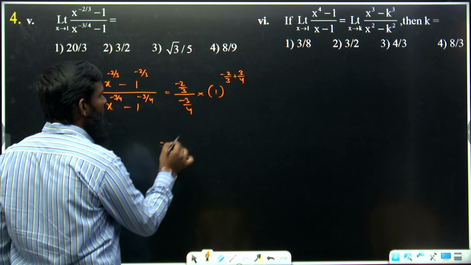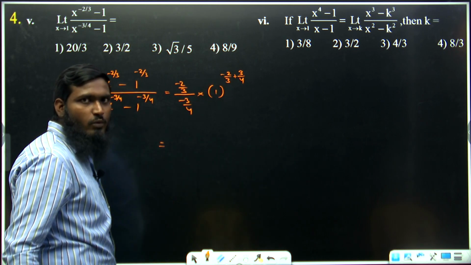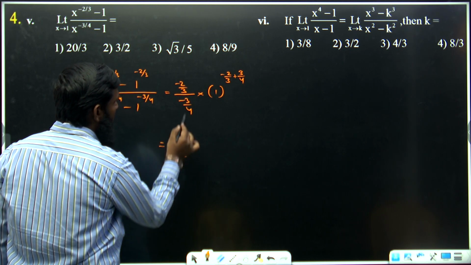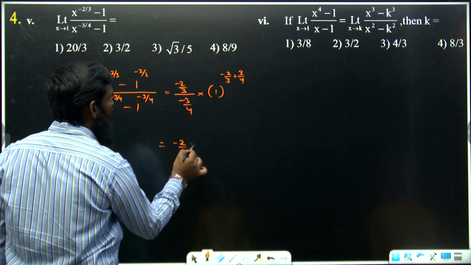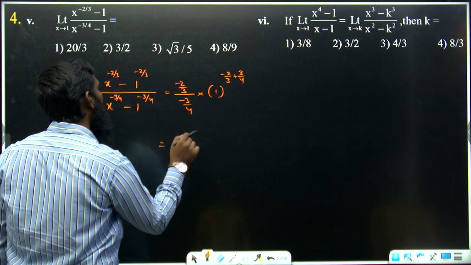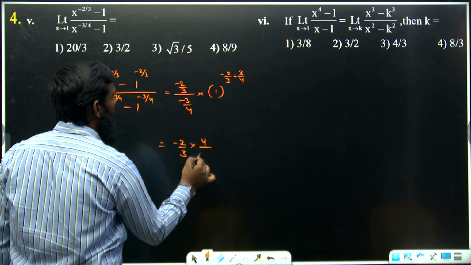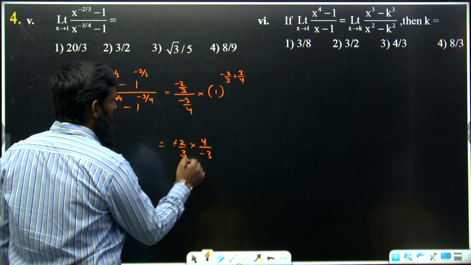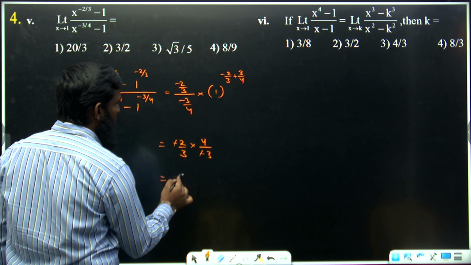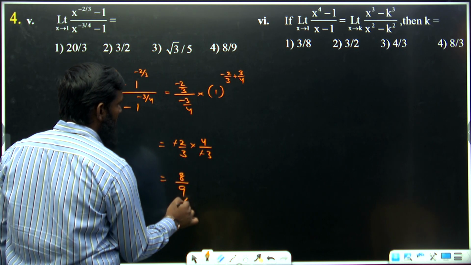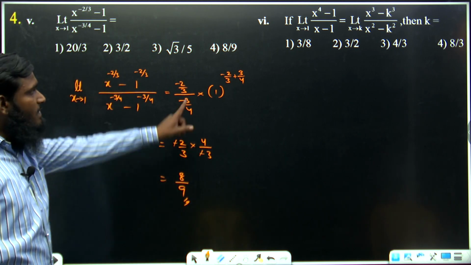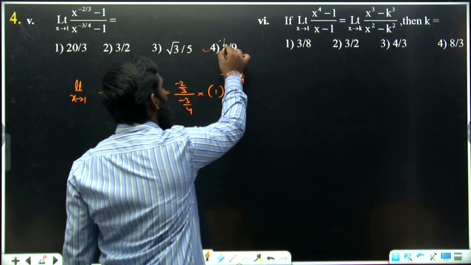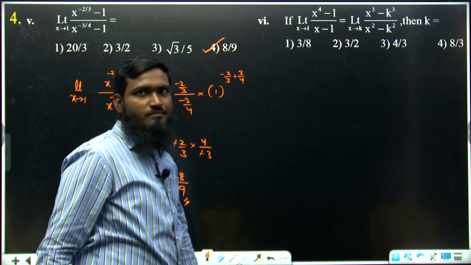Now next what we are getting, 1 power means we can take it as equals to 1 only. Now for this part, minus 2 by 3, if this division we are converting into multiplication, minus 3 by 4 will become 4 divided by minus 3. This part we have taken. So this minus minus gets cancelled. It is equals to 2 4s are 8 divided by 3 3s are 9, 8 by 9. This 1 power will be equals to 1 only. 8 by 9 means let us go with the fourth option.